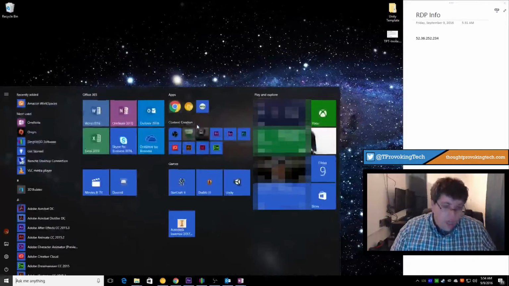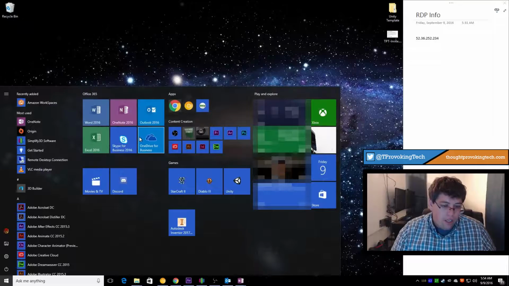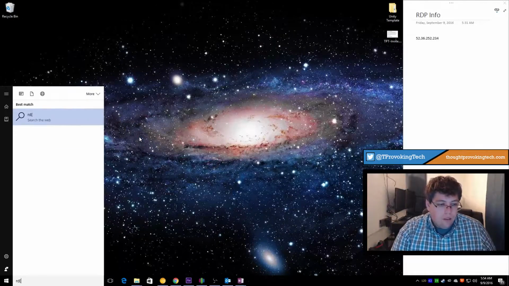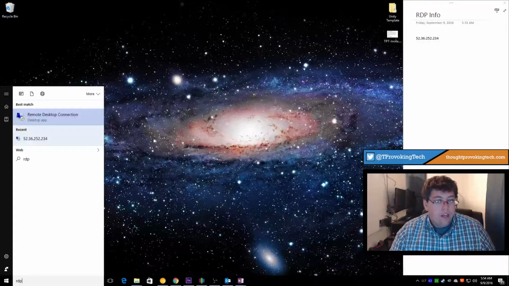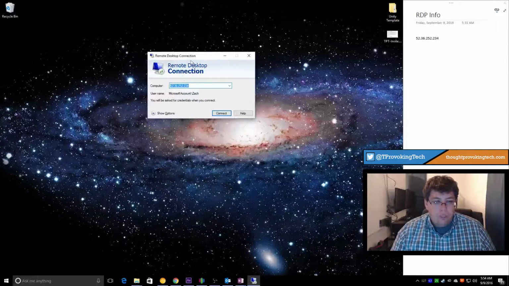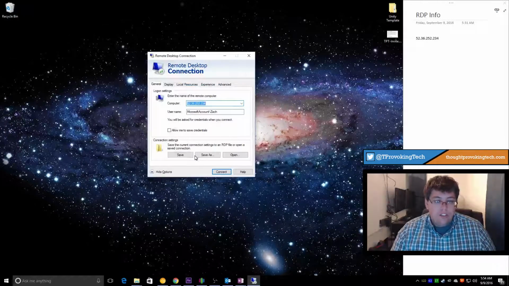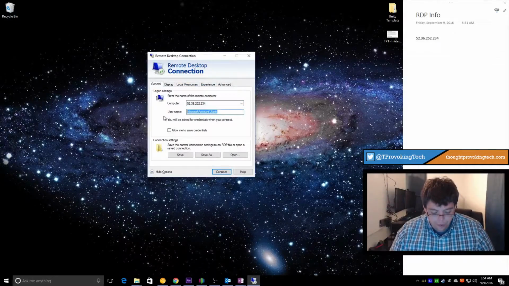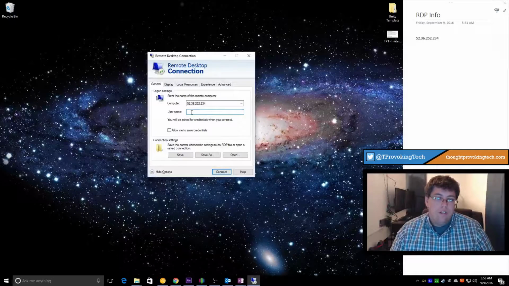Now to actually connect using an RDP client, you hit your Windows button again and type RDP. If I could type today, that'd work very good. And again, if your search isn't working, just type remote desktop connection. That'll bring up the Windows RDP client, the remote desktop connection application. I'll go ahead and hit show all options, and the first thing I'll do is remove the username field, because my Amazon web server is not using Microsoft's authentication to log in as a user.